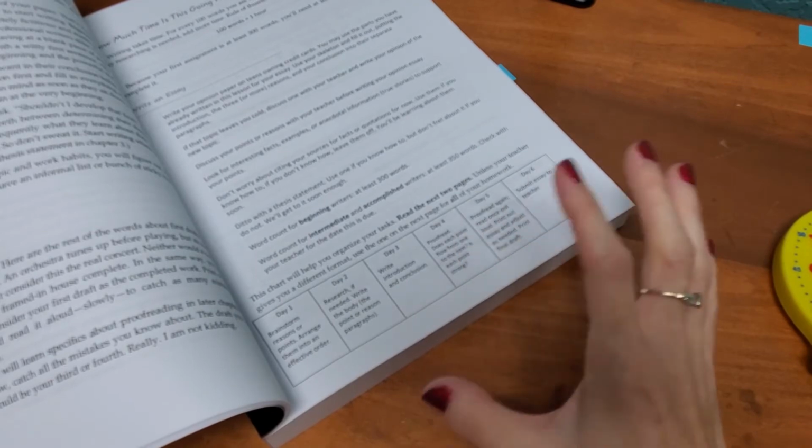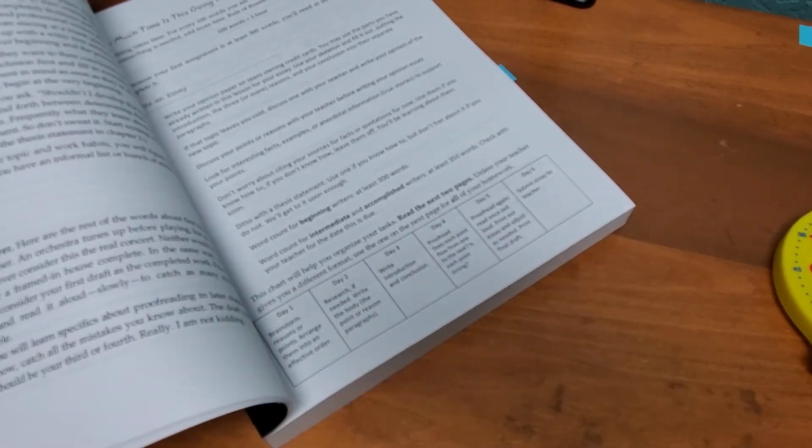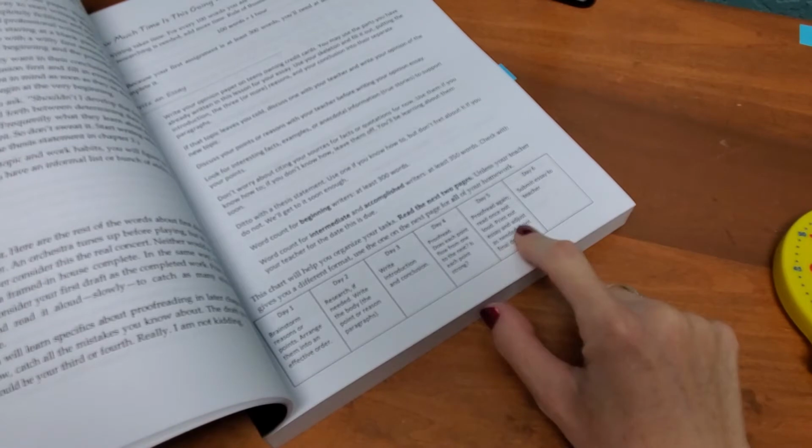Oh, for crying out loud, my words just completely left my mouth. They're in my brain.